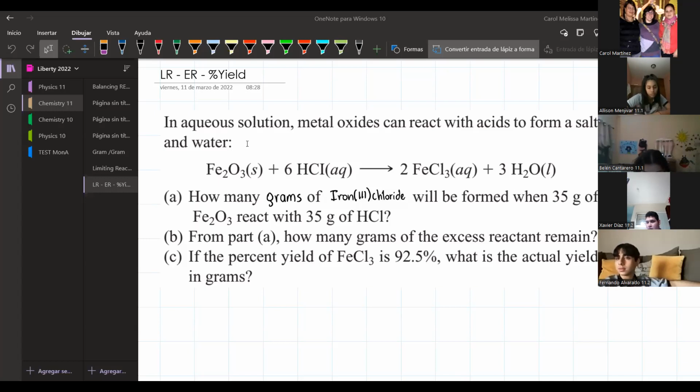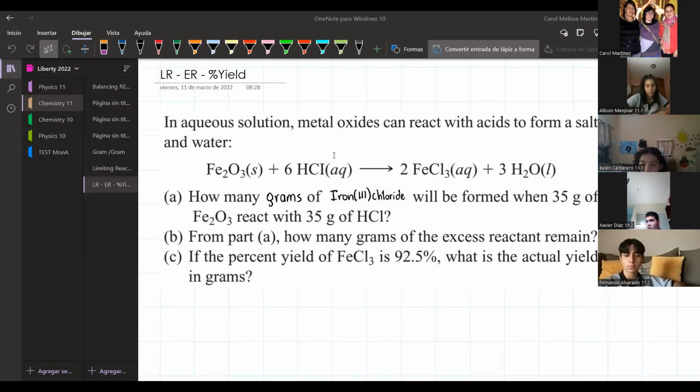So the information given in the problem is that I have 35 grams of each reactant. That's what the problem is giving me. It's giving me the exact same amount for each reactant, okay? So the first thing that we need to do is, well, in my case, I'm going to rewrite the expression, so I can show the procedure right before the equation. And then I will focus on getting the molar masses.